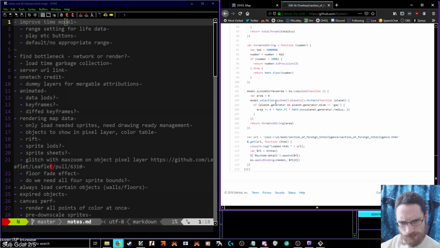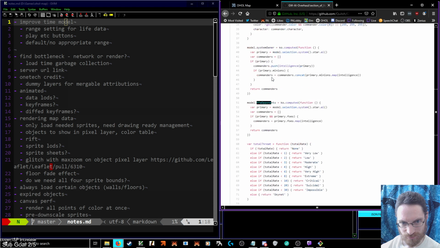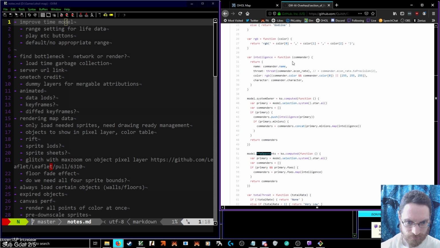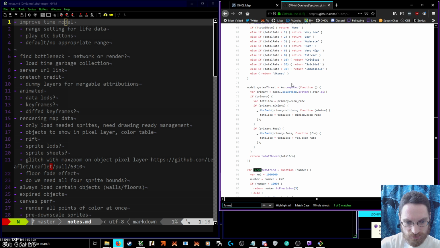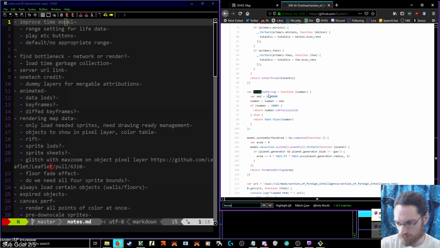Let's see. So model.selection isn't a thing. I've forgotten how this works in the game, but that might just be a general parent object. So system should cause that to be recomputed. Well, I mean, so you're seeing that the function ran, but it was the UI that didn't update? Well, I mean, there is... Well, formatted string, formatting it, sure.